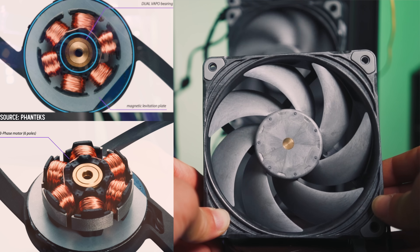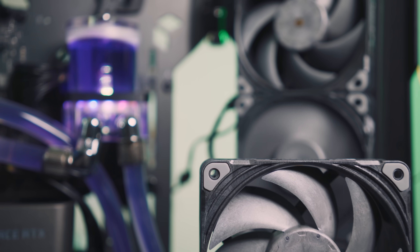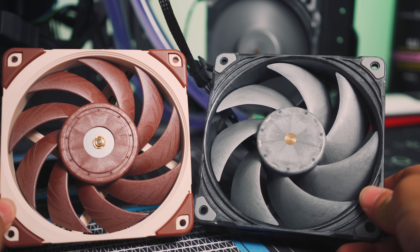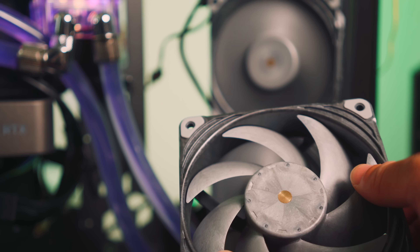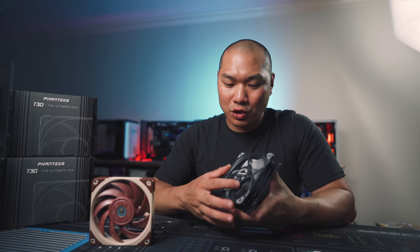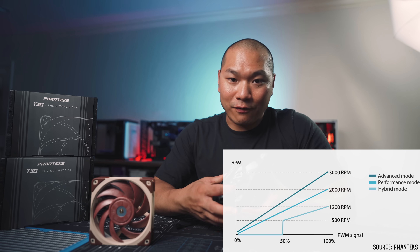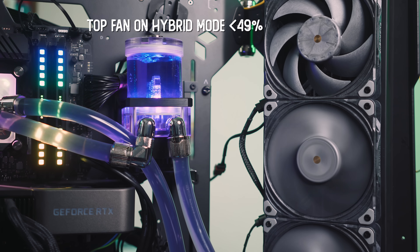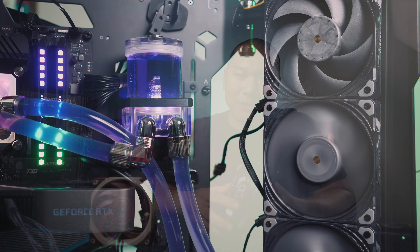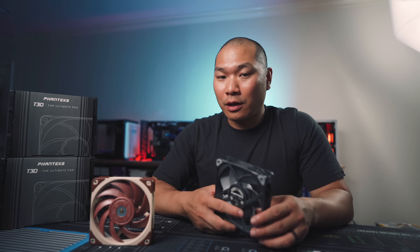This is a three-phase motor with six windings or six poles. More poles aren't necessarily better but can result in lower noise — the Noctua uses a four-pole motor and is still very quiet. The tip-to-frame clearance measures 0.5 millimeters on both fans, the blade is extremely well balanced contributing to low turbulence and great performance. The hub switch offers three modes: default performance mode up to 2000 RPM, advanced mode up to 3000 RPM, and hybrid mode which stays at zero RPM up to about 50% PWM then tops out at 1200 RPM.